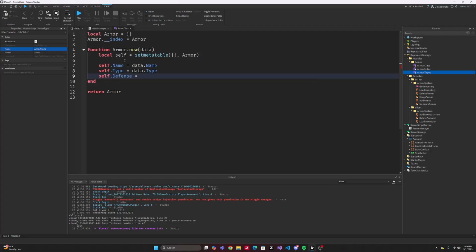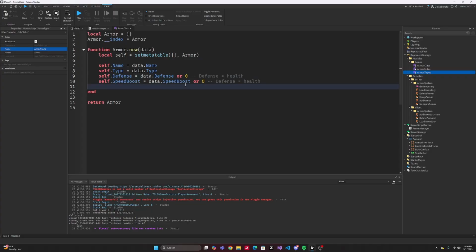Self.defense is equal to data.defense or 0. Defense is going to be just like how much extra health it gives, and adding the or 0 means that it's optional. Once again, data is something that we'll be passing in from another script when we create the armor. And then we'll have a similar thing here for speed boost.